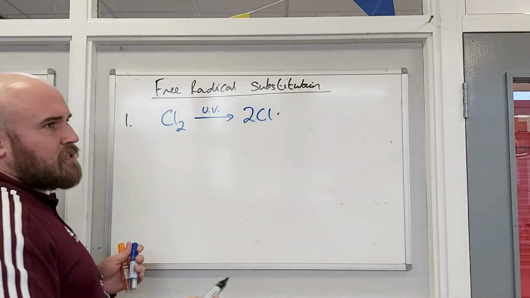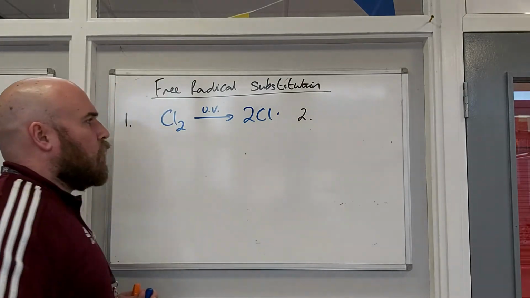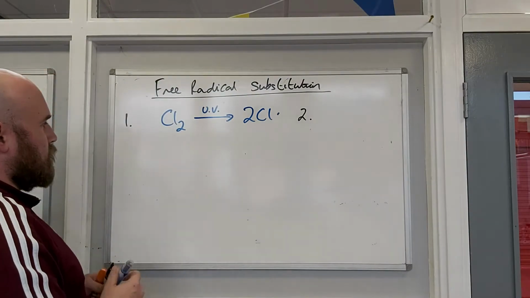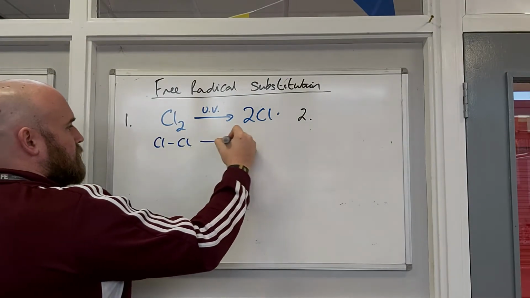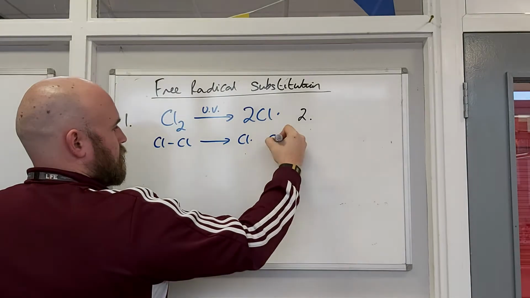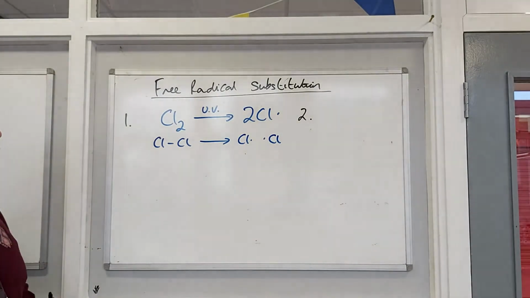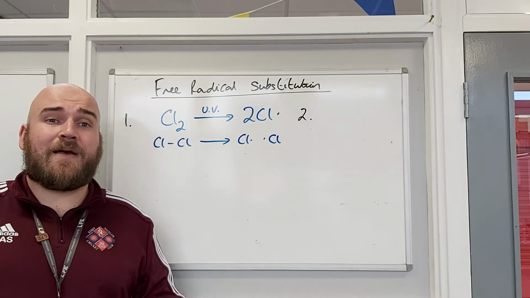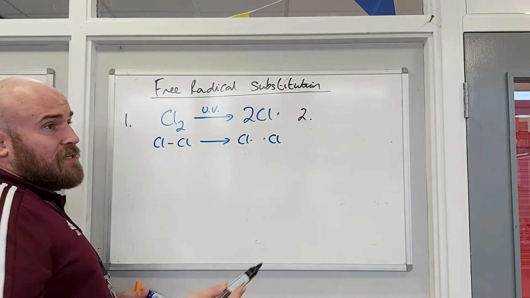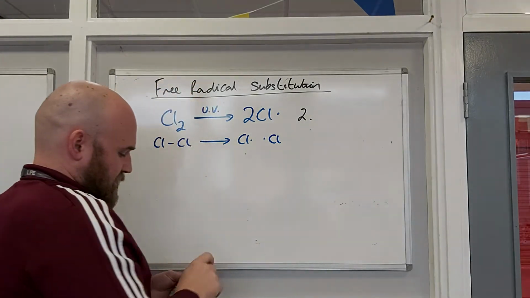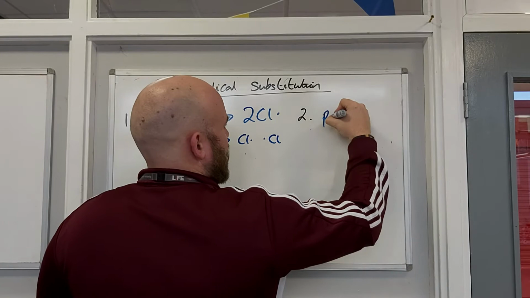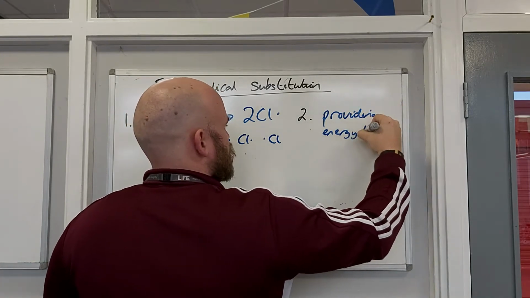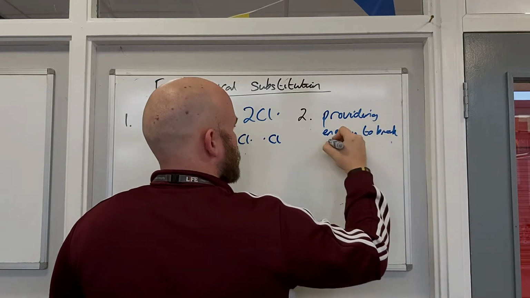Yeah, and I'll just put the answer to question 2 whilst we're here. What is the UV light for? What actually happens? What are you doing to this chlorine molecule to end up with 2 lots of those? Hopefully you can see on that diagram, I'm actually breaking the bond, and breaking a bond is very much an endothermic process, so energy needs to be provided for it. So all that's happening is that the ultraviolet light is providing energy to break the covalent bond.